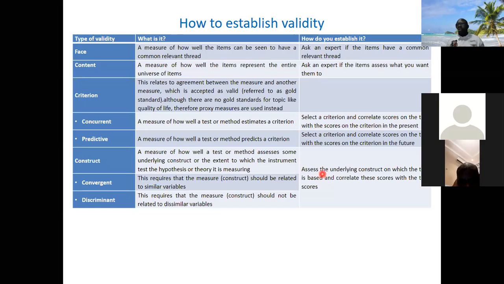So there are two kinds of criterion validity: concurrent and predictive. In concurrent, as the name implies, something concurrent happens at the same time, pari passu. For example, the issue of pap smear and biopsy is a form of concurrent validity, because at the same time you take a pap smear, you take a biopsy from the person, and you compare your results.